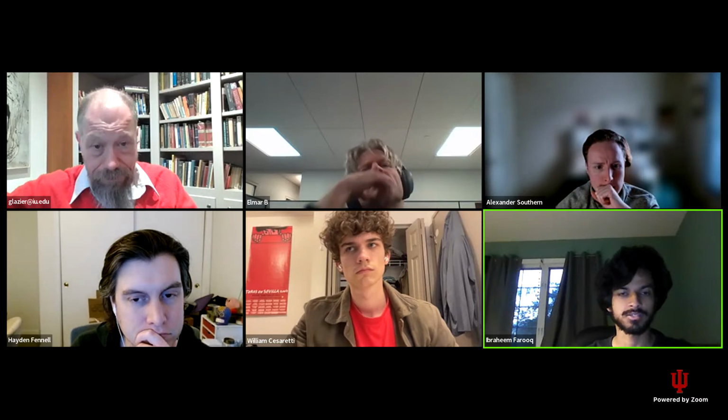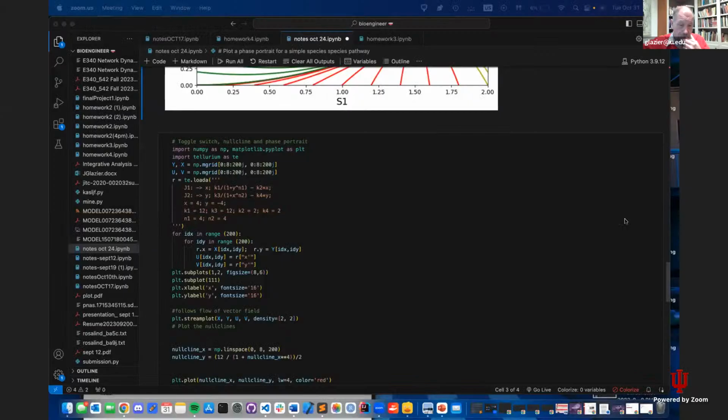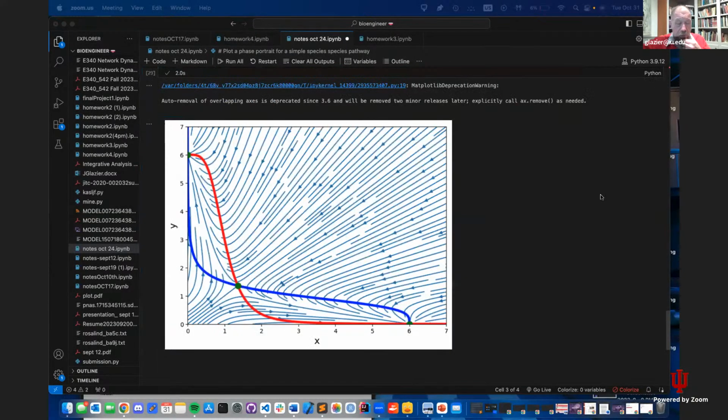Okay. Is there a way to just get the value from that? Is it just like find the point where X prime and Y prime are both 0? Well, yeah, any place X prime and Y prime are both 0 is a fixed point. What we haven't talked about is how you know whether it's a stable or an unstable fixed point. And that's what I want to start doing in the rest of the lecture. Doing this numerically is a little bit tricky. And if somebody throws up again the plot that you showed, William, with the null lines on it, if somebody puts that up on the screen. Not this one, that one, good.